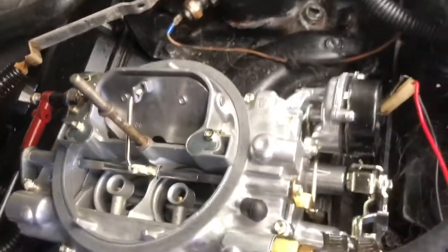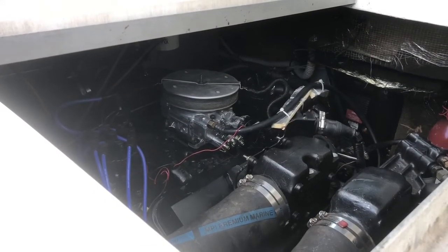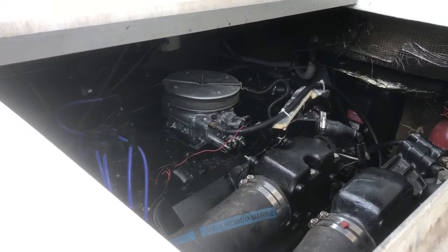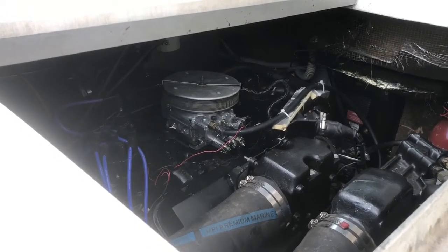I'm gonna put the flame arrestors back on and let's crank it up and see what happens. All right, let me go crank the key. I don't expect her to turn on right away because she's been sitting for several days, but let's see how she starts after the choke being adjusted.